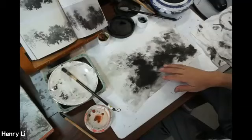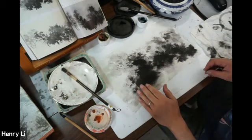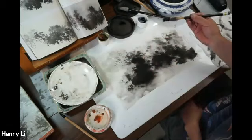See, I kind of lost the control there. It didn't work for some reason because the ink is too much. I think the dark is too much, so it just became a big blob. You have to be careful. If you use this brush, only two or three bristles should be dark. The others should be light.